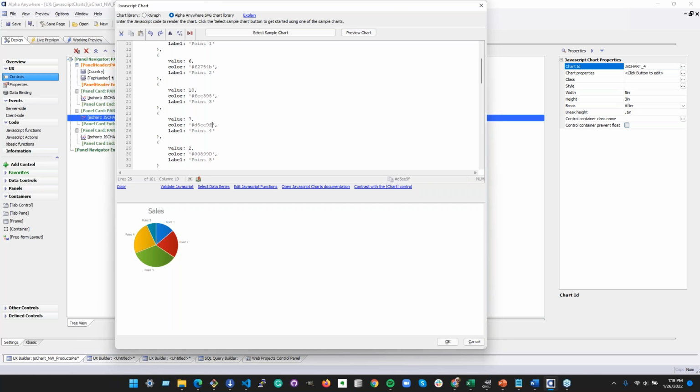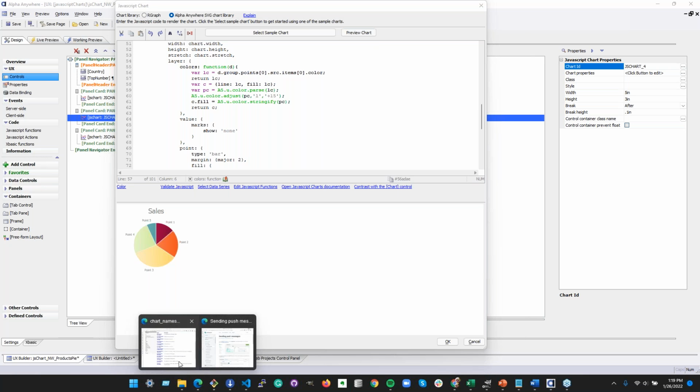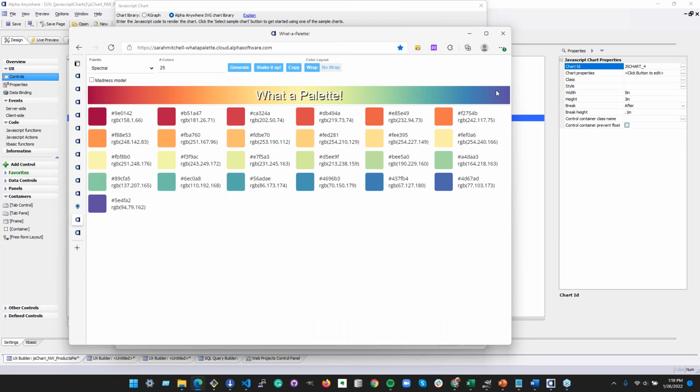Put that there. And then, did you choose this series of colors from a palette? Oh, yes, I did. I'll show you guys how to get access to that palette. So, see how these look nice and bright and flat? If you take that out and preview it again, now you see these, see how it changed? So this is doing some math on that color. And I didn't really like it because I have very specific colors I wanted to use, and Scott planted the seed for Sarah's What a Palette app, which I have a lot of fun building and plan on making updates to, but I will put this in the chat.